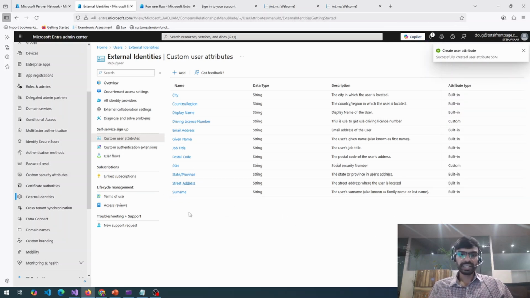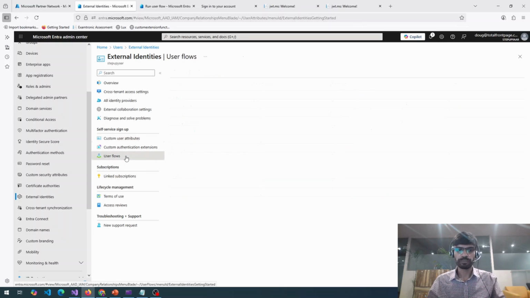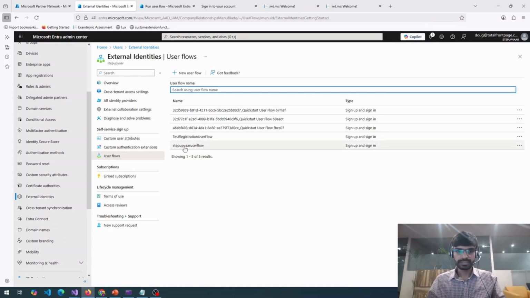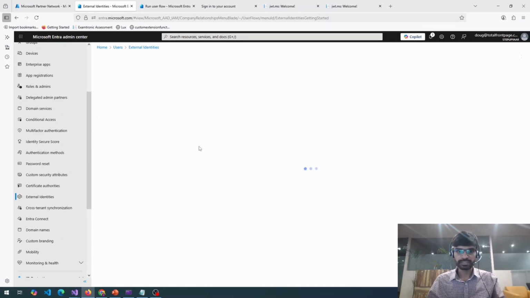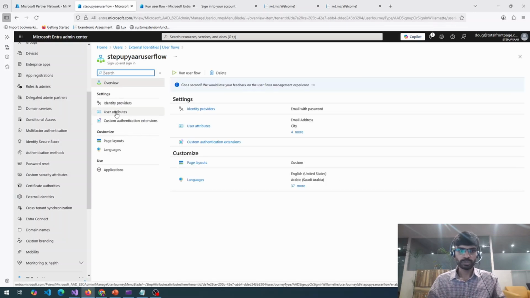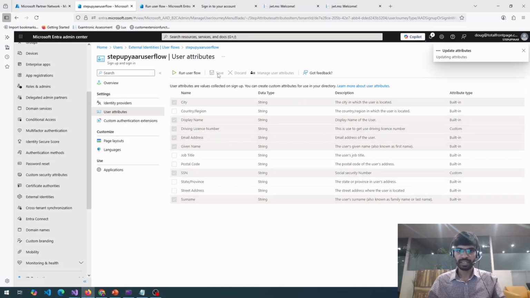Okay, so we have created social security number. Now we need to add this into our user flow. In our last session, we had created a user flow here. Let's go to this user flow. Click user attributes, and here you could see that we have SSN, right? Just click this and save.